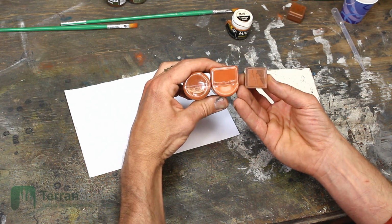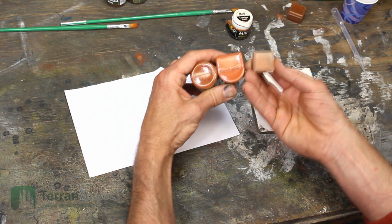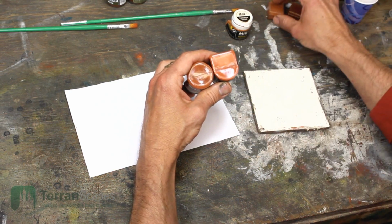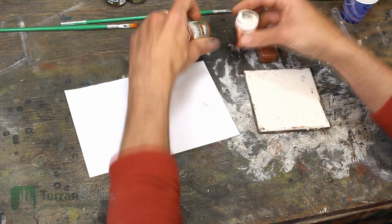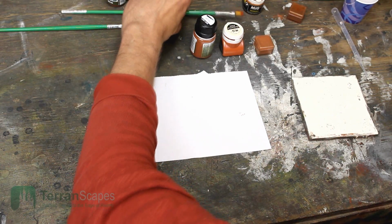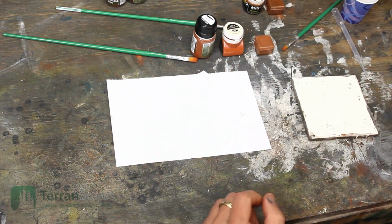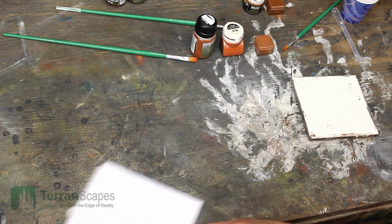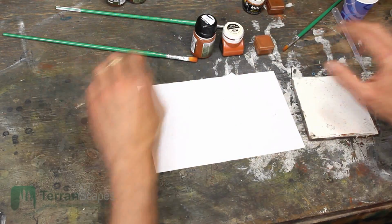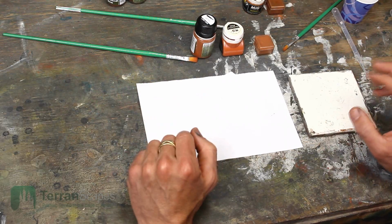They're actually pretty different, but this is the closest match amongst the three based on the ones I have in front of me. As I mentioned, MIG Ammo and MIG Productions have other rusts, and I believe Eames does as well. So I'm going to pull these three forward, and these are what we're going to look at. The first thing that I was curious about was, I'm trying to keep my brushes separate so that I don't cross-contaminate them, right? So I have a brush for each. Shake that one off, there's always a little, pigments, man, they're everywhere. I already wiped down this whole table, and there's patches of pigments all over the place, and they really can stain clothes, so I'm trying to be a little careful here.